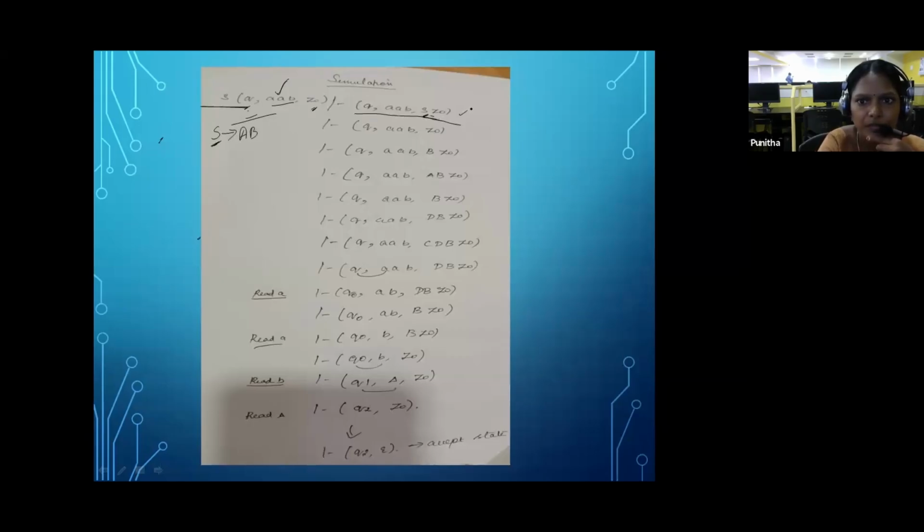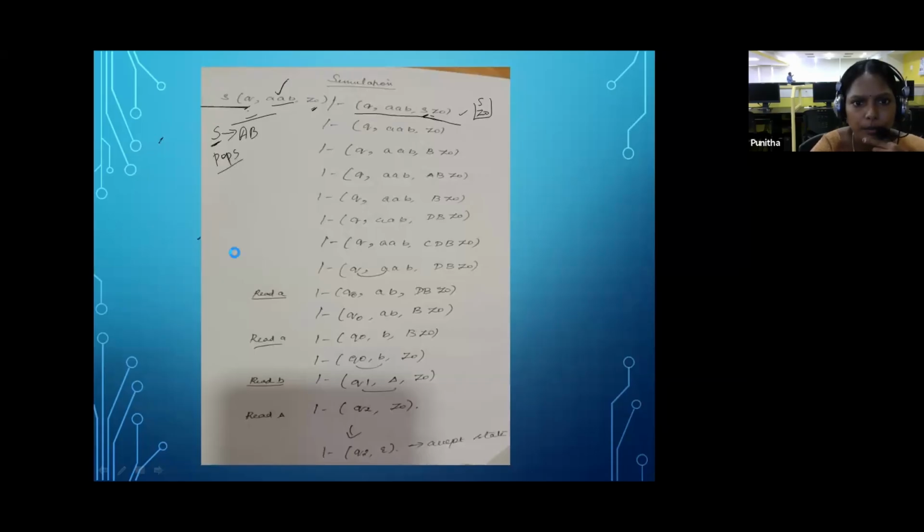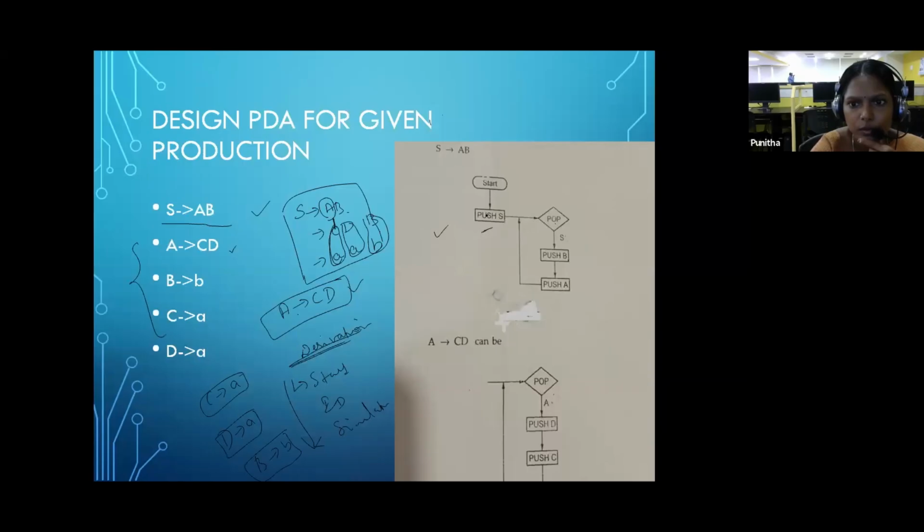S, is it not? Okay, my stack will be like this. Next, what I have to perform is a pop, yes. I need to perform the pop. In this diagram, see, first we need to push the S element into the stack, and after that we need to perform the pop operation. We should pop the recently pushed element from the stack. So I have completed this step, and then I need to perform the next one, that is pop, yes.